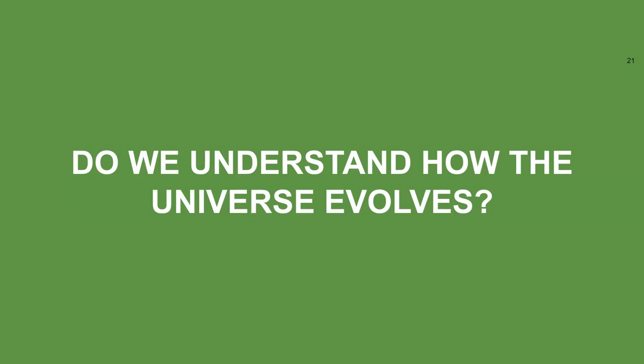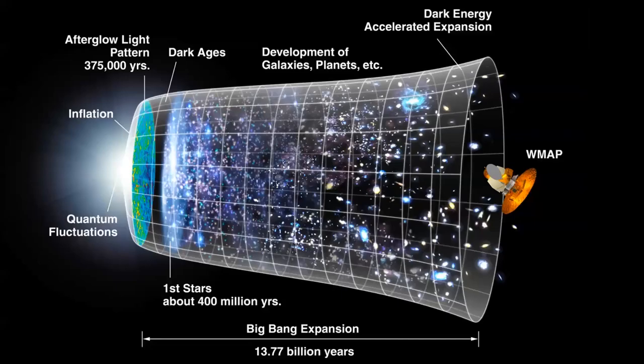And how we study the evolution of the universe is we actually build telescopes, as we've seen in the previous talk. This is an example with the WMAP, but most recently the Planck telescope did the same. And we take advantage of the fact that we can put this telescope up in outer space, and we can get them to stare up into the universe by literally mapping the sky. And we take advantage of the fact, as was pointed out in the previous talk, that it takes a long time for light to travel.